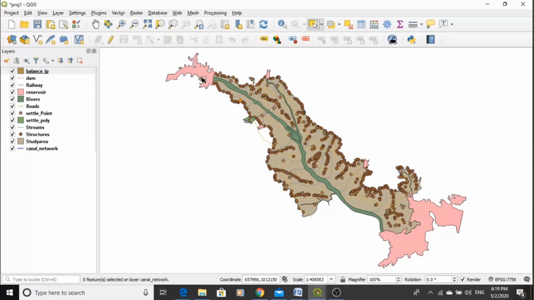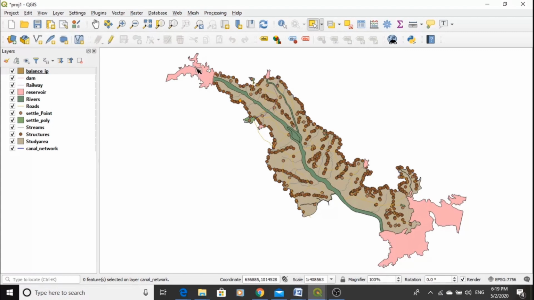Now these colors are user defined by your software, but as a user you have to change the color according to what is on the earth.